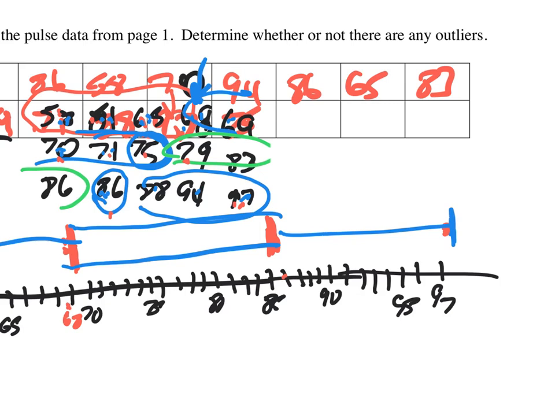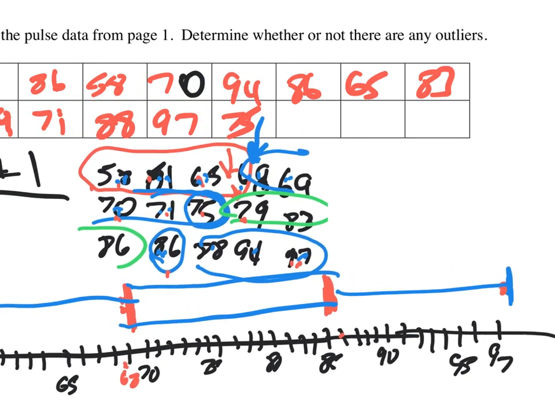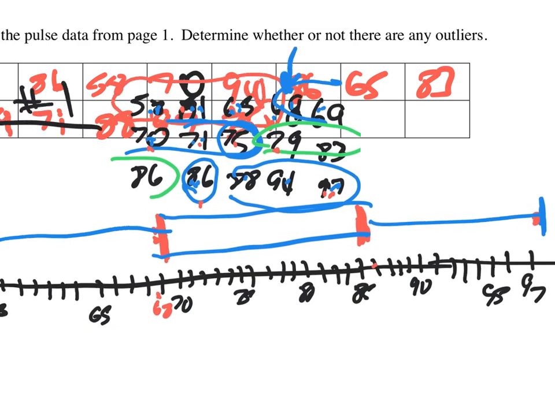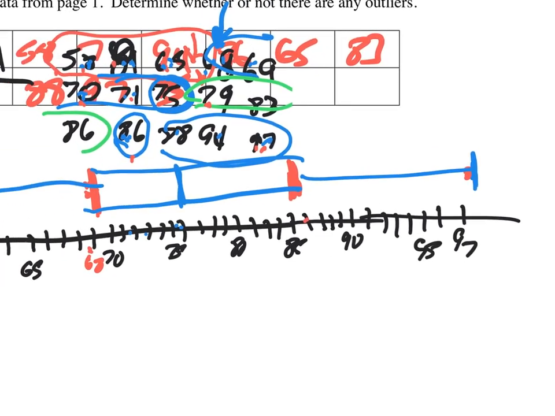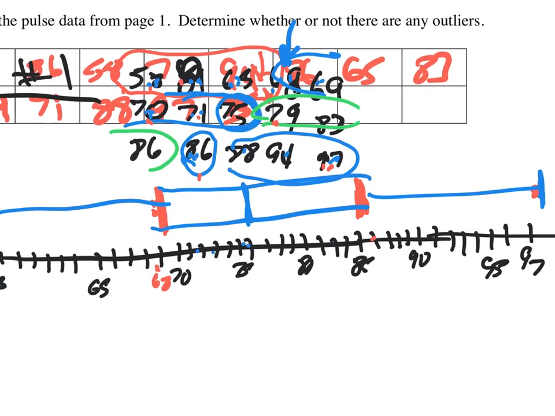The only mark I don't have in here is the median. The median, I circled it earlier. Do you remember what that median was? 75. Okay, 75, so I had to leave it up so you could see it. I didn't mark it. I went to 75, 70 to 80, so 1, 2, 3, no, 75 was here. There it is, 75. And by looking at your heart rate data, that would be a box and whisker plot.